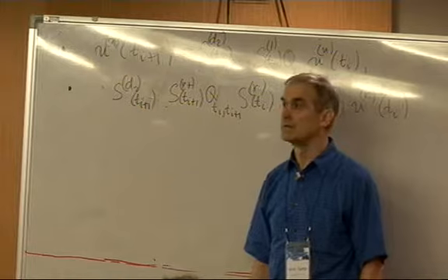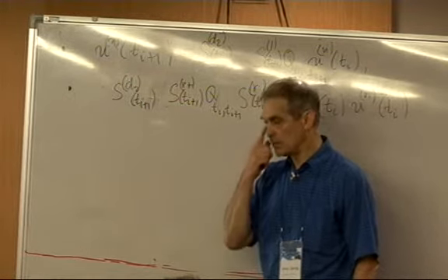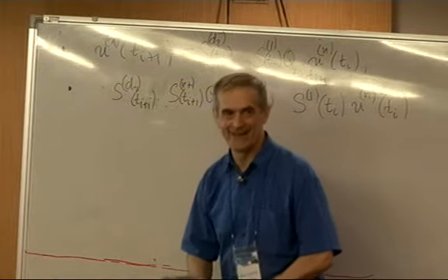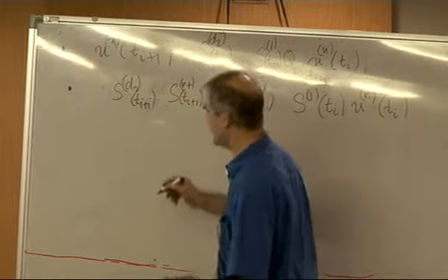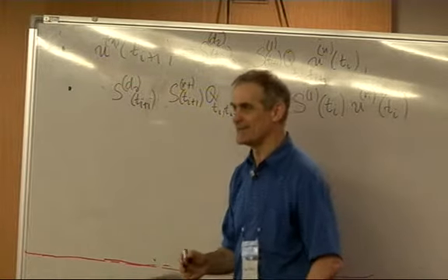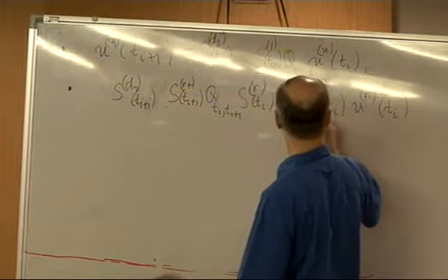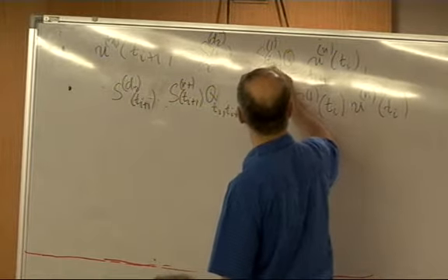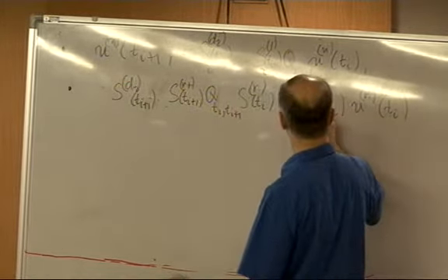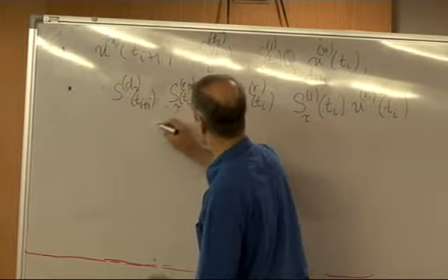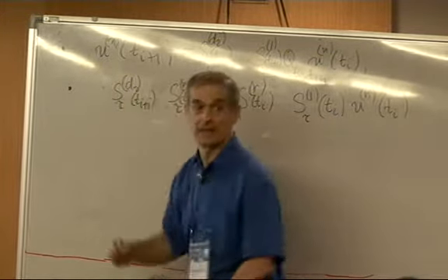So don't you need to put some tau there? No, you're right. Sorry. Now I understood your question. To be consistent with my notation, you're absolutely right. I should have written the tau everywhere, because we solve it on an interval. So here we have the tau. Here we have the tau.